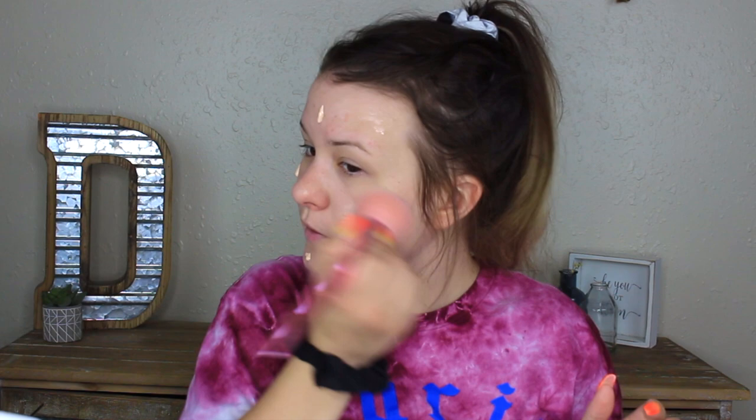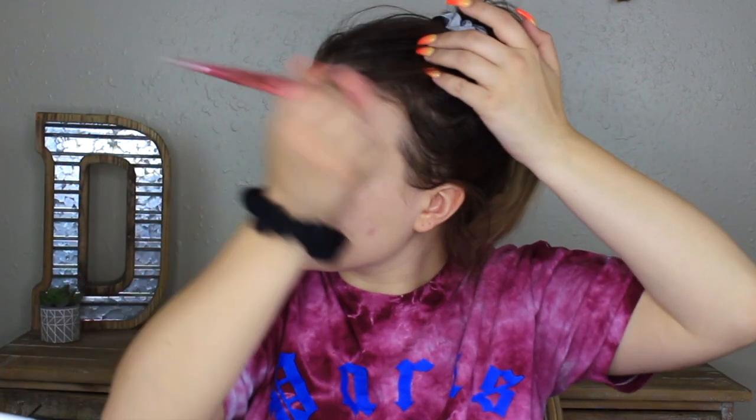So I'm going to blend that out with a brush, which last time I used it with a sponge, so it might look a little different this time. I always feel like this is just a little bit pale for me, like you can see right here, but after it sits on my skin for a while, it seems to oxidize and just blend in with my skin tone, so it's kind of cool.